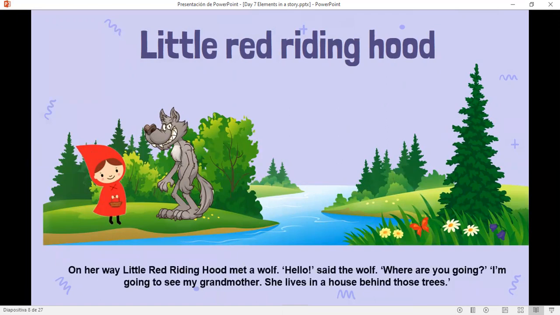On her way, Little Red Riding Hood met a wolf. Hello, said the wolf. Where are you going? I'm going to see my grandmother. She lives in a house behind those trees.